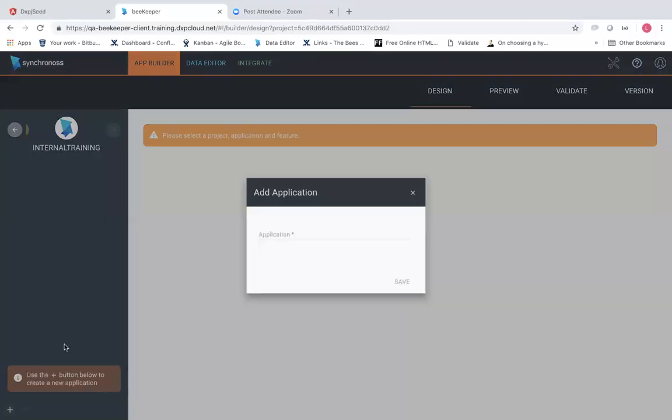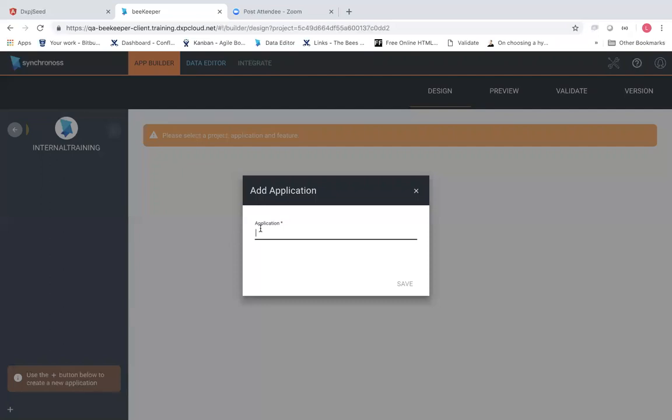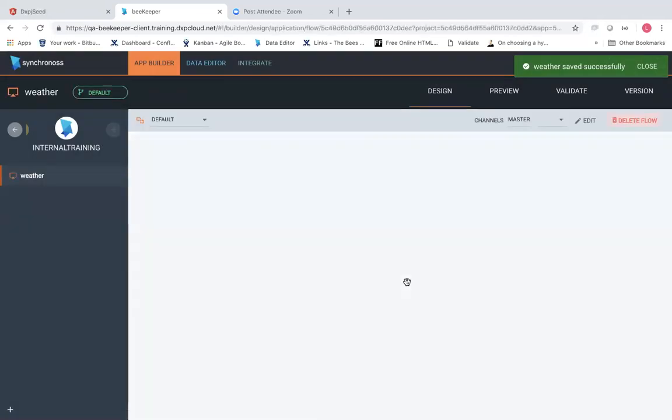But cool. So I'm going to create a new application now, and I'll call it weather, since we'll eventually be using the weather application to return information based on the location. And by doing that, we have successfully created a basic application in Journey Creator. So to make it easy, I'll just call it weather. And then we hit save. And then as you can see, our screen goes from completely blank to almost blank. So literally there's nothing here at the moment.